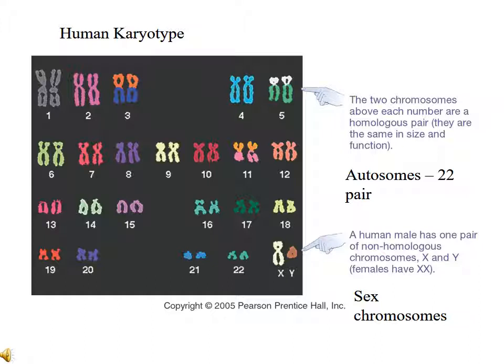Here we are looking at a human karyotype. As you know by now, the human karyotype is made up of 46 chromosomes, 23 pairs. Looking at this karyotype, we see that the chromosomes are paired up, and we refer to this pair as homologous chromosomes. As you notice, the X and Y are not truly pairs. The X and Y determine sex. Two X's, we get a female; an X and a Y, we get a male.